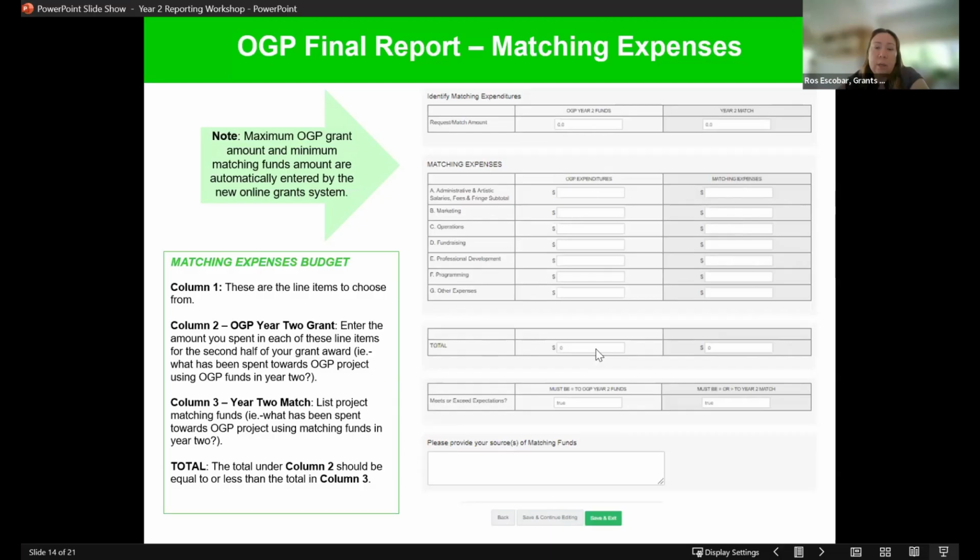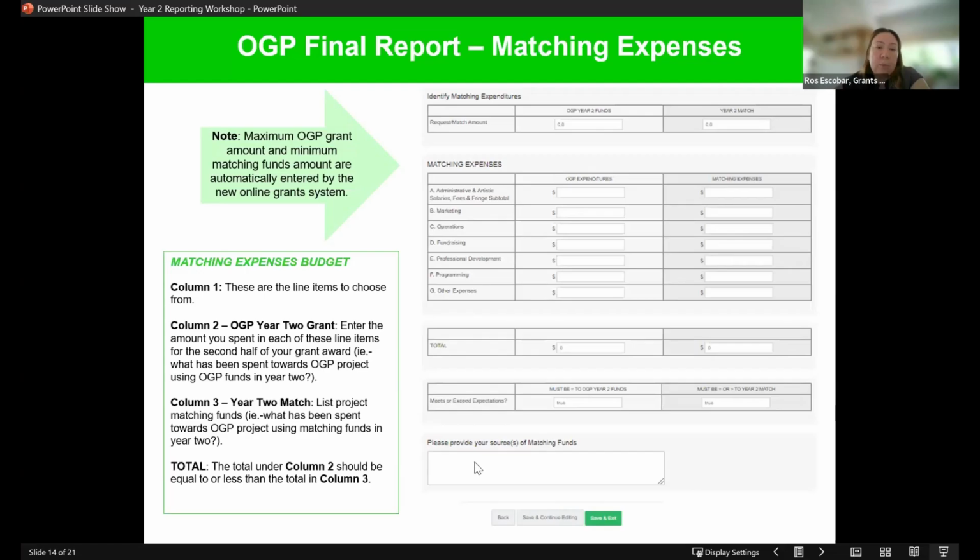This number has to either match this number or this number needs to be less than this number. And there is an automation here on this box below. You don't fill this out. This is auto-filled. Basically, the system is making sure that that requirement is fulfilled, that for each dollar, there's a matching dollar in this column. And once that's correct and those requirements are met, then this true and true pop up here.